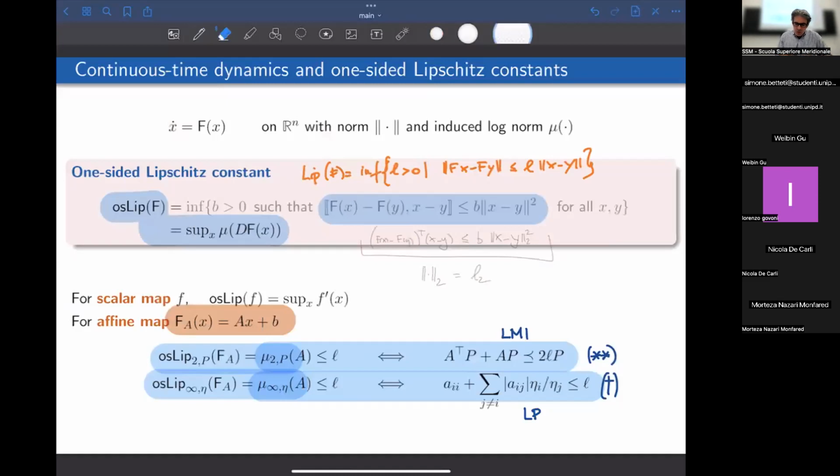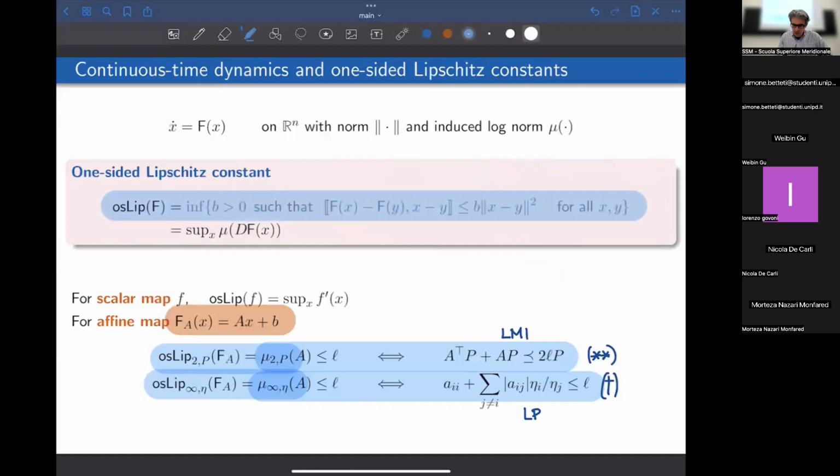There are two ways of defining it. Well, you can always define it this way and show that the other is equivalent. But in any case, first you start with the definition and then you establish it. So what are the advantages of version 1 versus version 2? Well, the advantage of version 1 is that you don't have to even take the Jacobian of the vector field F. You just work with the vector field itself and you compute differences. In some cases, computationally, that may be advantageous rather than having to take the Jacobian.